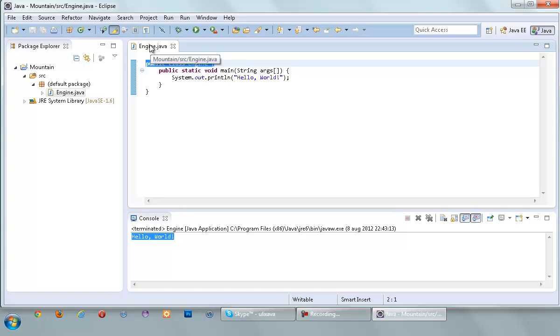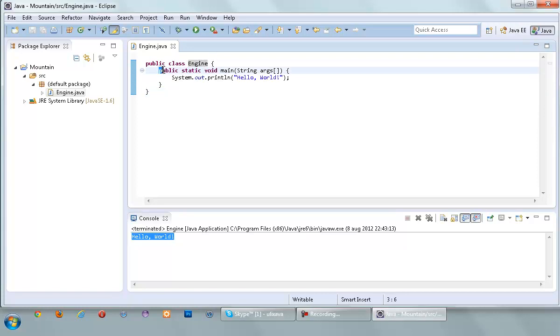Right now, as you can see, we've got the Engine.java document, which is the class Engine. So that is why it says Engine here. So public class Engine. And then we've got the second row here. This is defining a class, and this is for the start of the class, and this is for the end of the class. So everything that's within these curly brackets is in the class, in the Engine class.